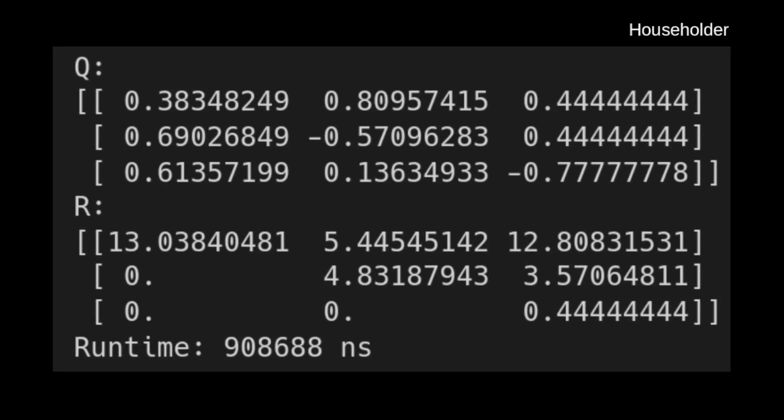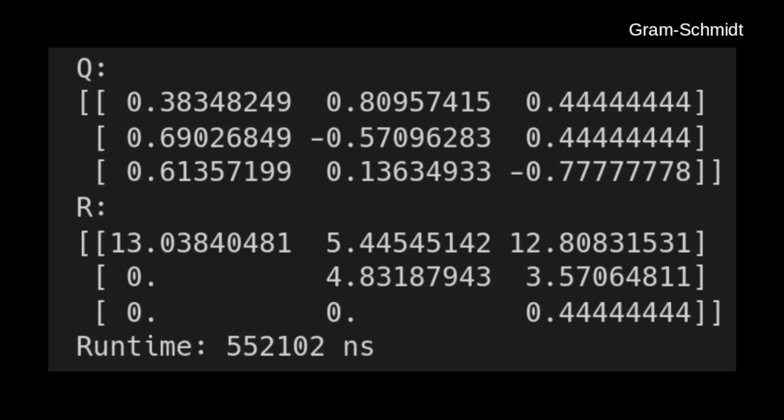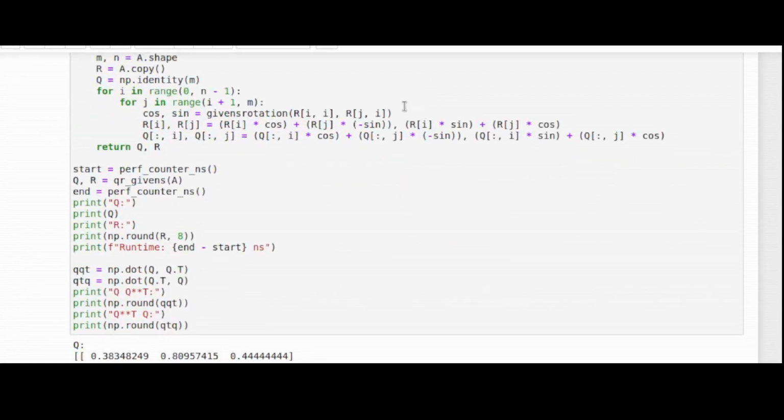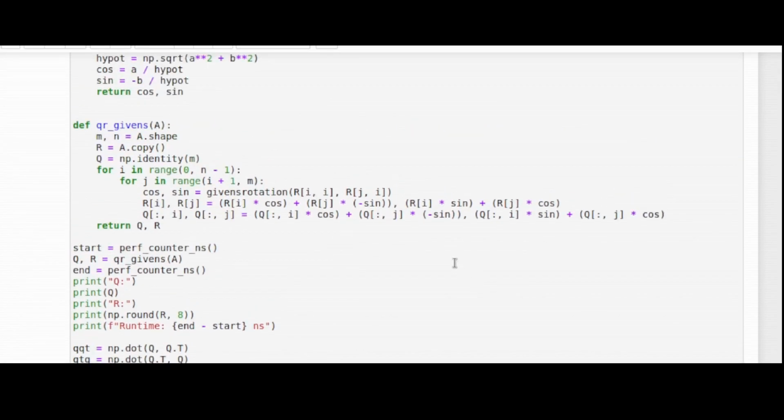Again, check out all the values. They're all exactly the same, because this is all for the same randomly generated A matrix. But back over here in the code, I want to just quickly go through and add in the print statements again, just so you can see what's going on right here.